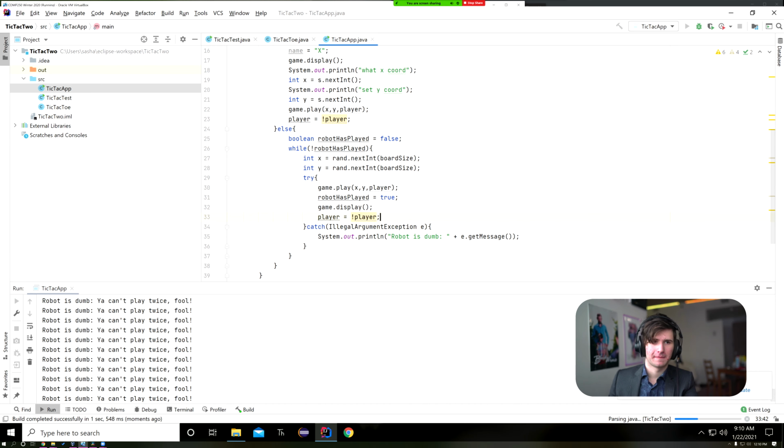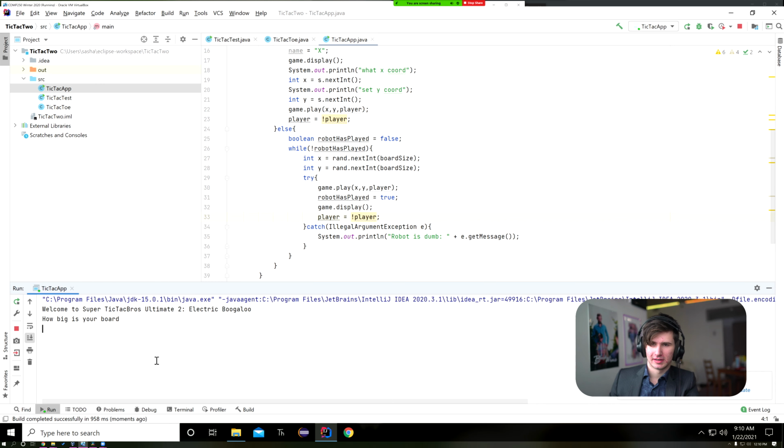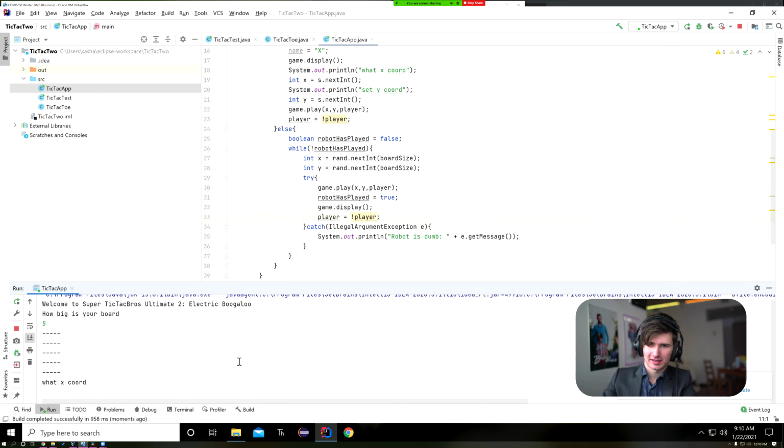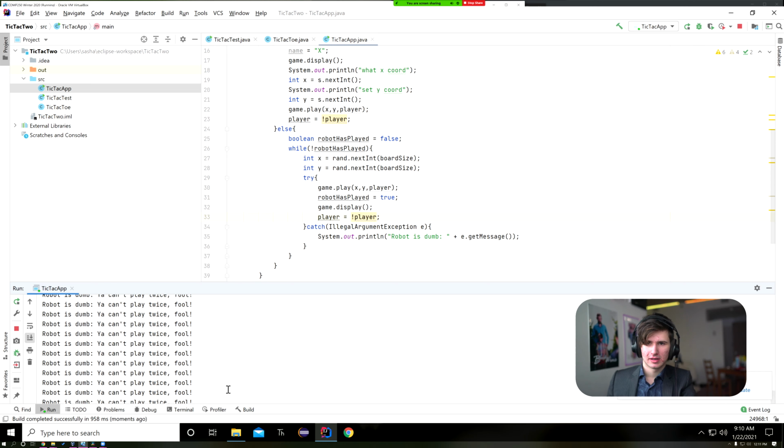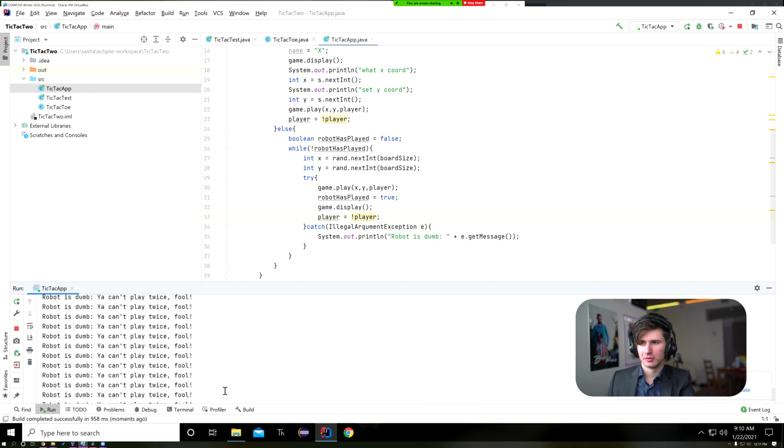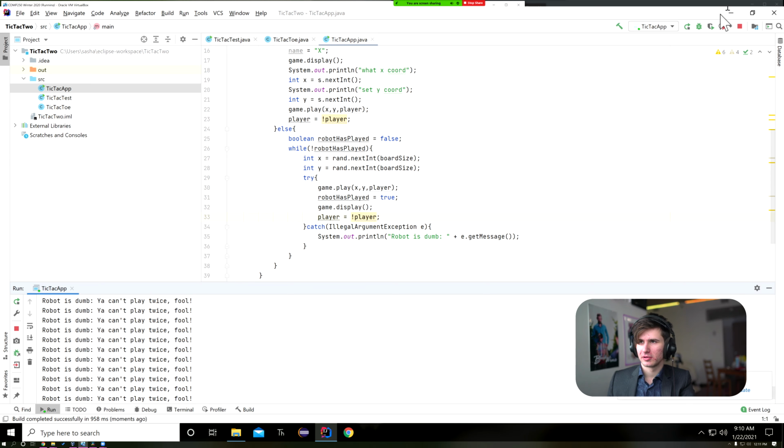Player equals exclamation mark player. But yeah, generally we can see here, the tic-tac-toe game appears to work if I do a 5-sized board, and my x-coordinate will be 0, 0. What x-coordinate? 0, 1. Let's see if the robot will make me lose. 0, 2. And now it looks like I always have this mistake where the player change doesn't work, even though it looks like it's the same as ever. Anyways, I have all the solution code up on GitHub, and if you guys have any questions, you're welcome to ask. Now is the time.